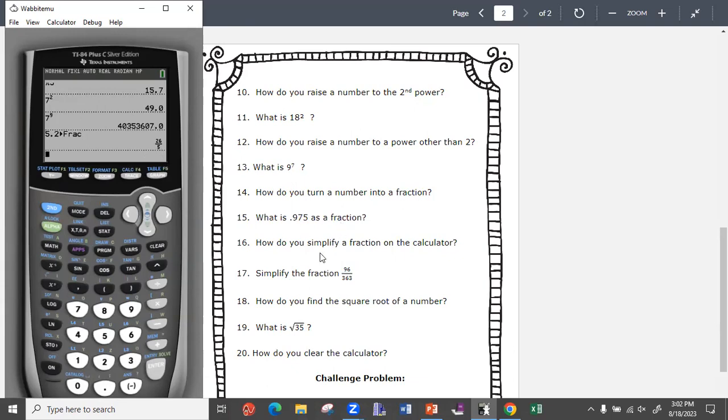How do you simplify a fraction? So on your calculator, you have the option to hit, I need the thing, is it alpha? You would hit alpha and then your variable button. And if you hit alpha and the variable button, it allows you to create a fraction. If you start off as a fraction, your calculator automatically works it as a fraction and reduces it. If you're working with an older calculator, you write it as a division problem. So if I wanted to know what is 9/6 reduced, I would have to write it as 9 divided by 6. That is how you would put it in. And then I would hit math 1 to get the reduced value of it. Does that make sense? Okay.